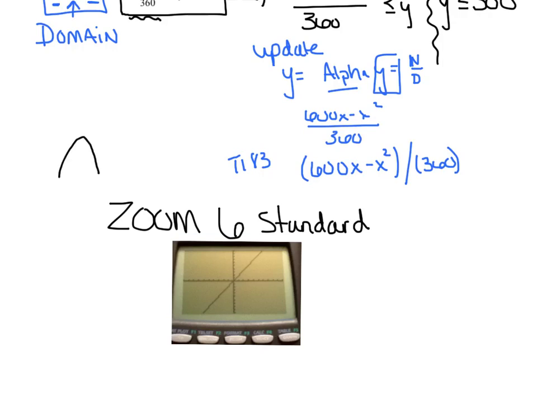Now, I can't see the parabola. Clearly, I can see this side of it here because this is going up, but I need to see more of it. And here's where it gets exciting. You're going to have to pay close attention to the details. We need to change our window. Okay, so you all have a window button. It is right here. You are going to hit that window button.